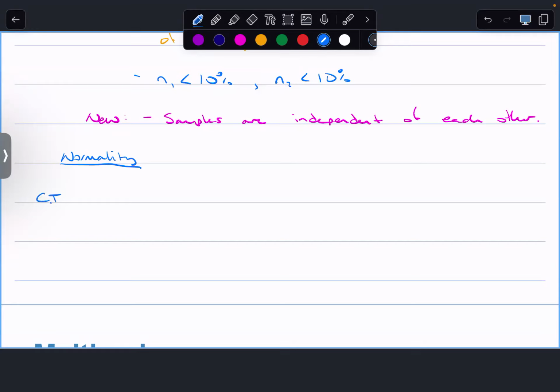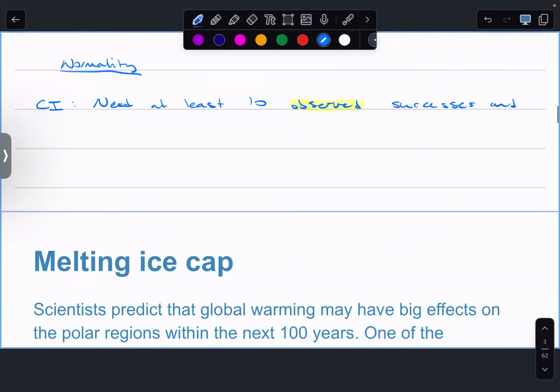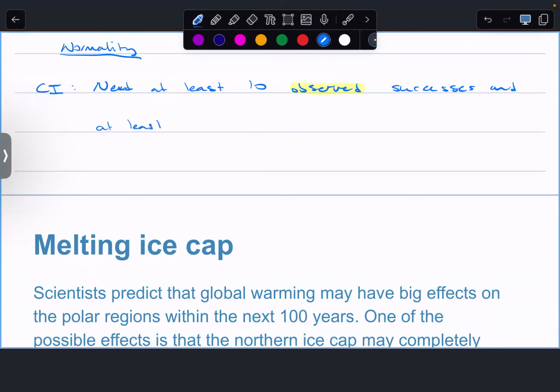For a confidence interval, I'll just say in words, we have to have at least 10 observed successes and at least 10 observed failures in each sample.